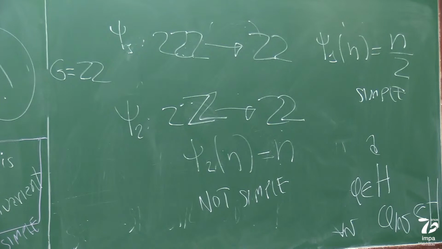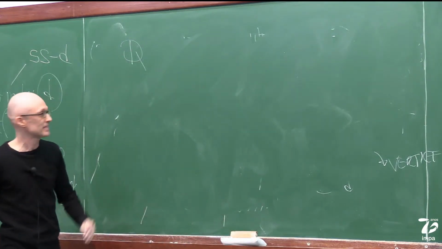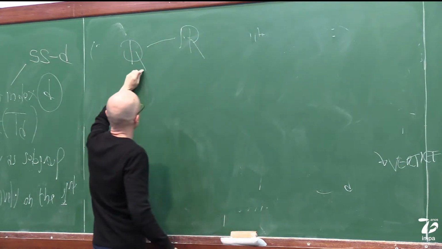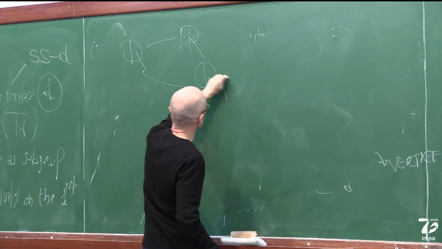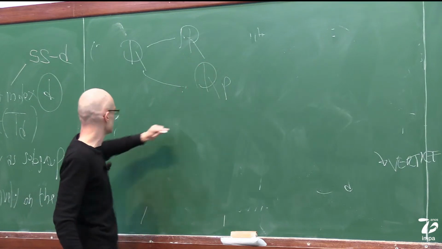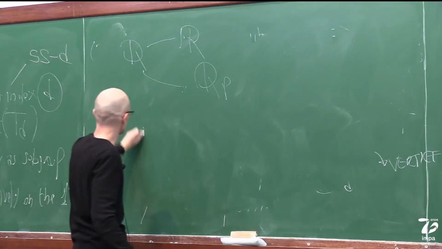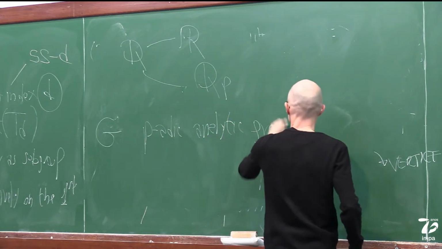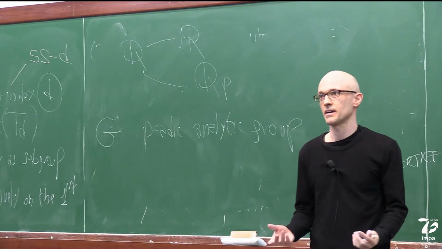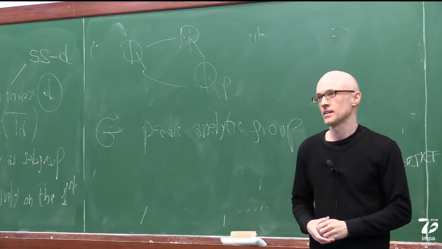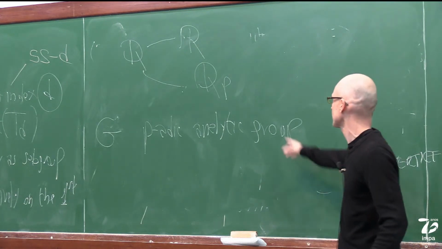We all know that if we start with the rationals and we want a complete field, then we either go Archimedean and we get R, or non-Archimedean and we get, for any prime p, the field of p-adic numbers. And we can construct here, so this is our context, the concept of p-adic analytic group. It is just a p-adic analytic manifold with a group structure in which the operations of composition and inversion are given by convergent power series in the p-adic norm.